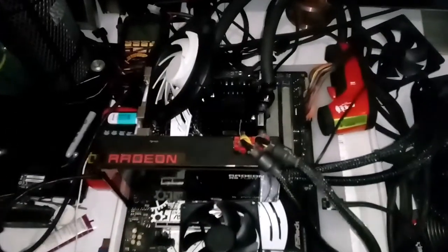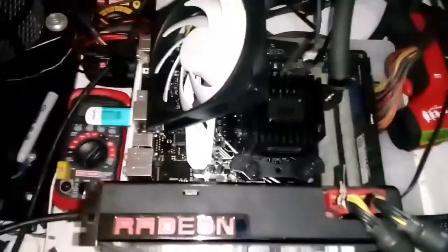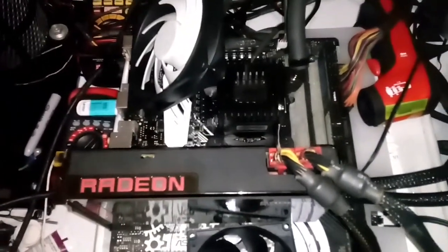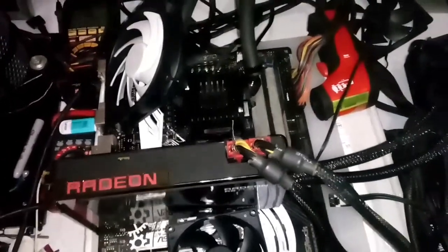I'm going to show you how to successfully flash from DOS in your Taichi. I usually flash with one stick installed, just the USB plugged in, SATA removed. At this point, you've already got your BIOS file, which is a DOS version BIOS file, on your USB stick, and you've already got a bootable USB stick.